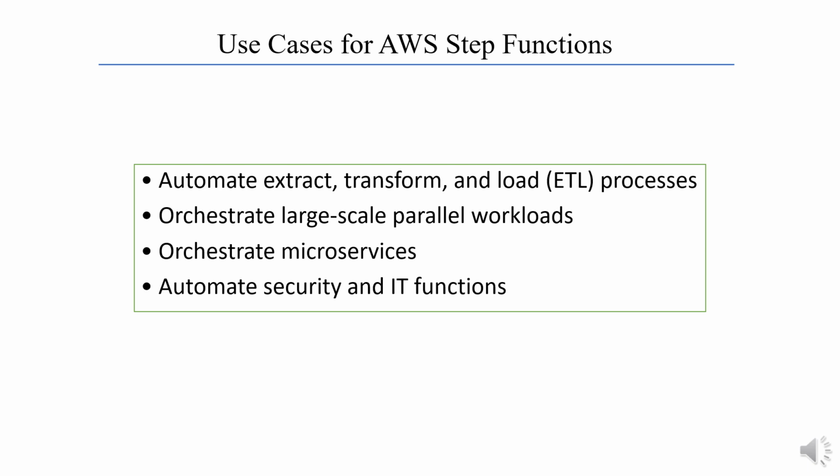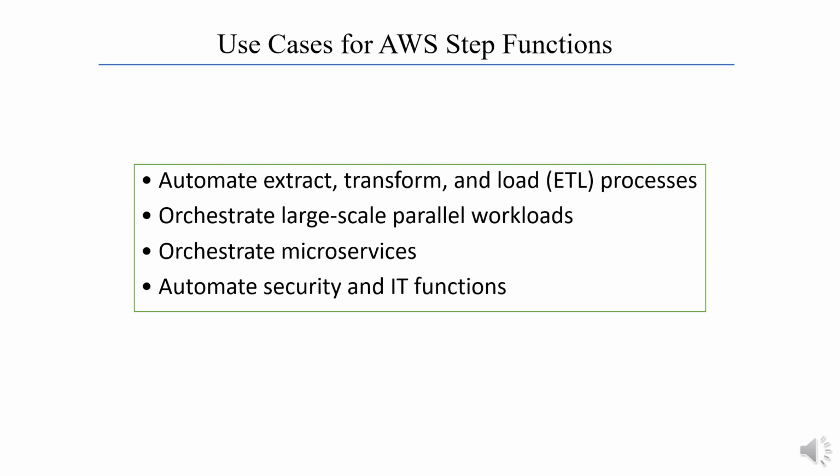Now let's talk about use cases for AWS Step Functions. AWS Step Functions supports the following use cases, which cover the need of a broad spectrum of customers: automate extract, transform, and load (ETL) processes, orchestrate large-scale parallel workloads, orchestrate microservices, and automate security and IT functions. Let's elaborate each of these use cases for AWS Step Functions.